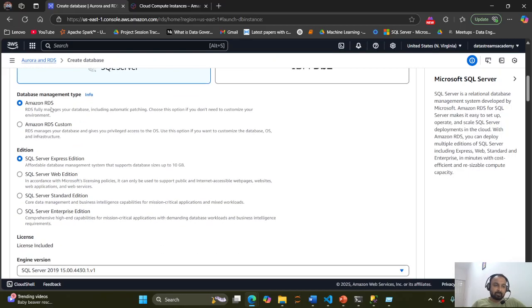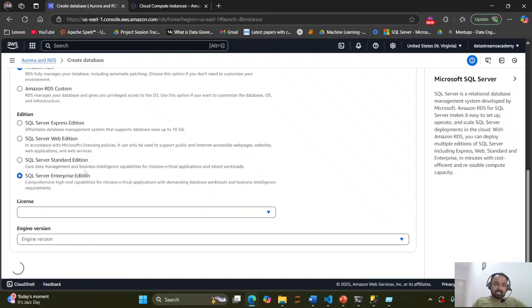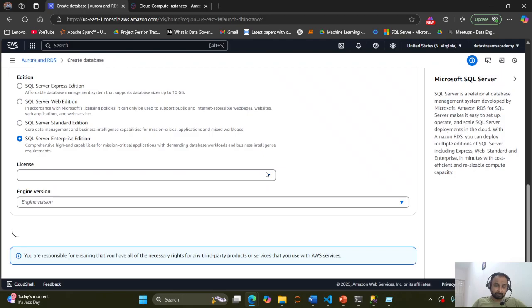So what I'm going to do, it is Amazon RDS, right? And since it is SQL Server, I have to choose which edition of SQL I'm going to use. Do I need the Express edition, Enterprise edition, Standard edition, right? These editions come with limitations, and when you are going with a large scale, you probably have to go to Enterprise. This is an entirely different topic which we probably have to talk about separately. So I'm going to take Enterprise edition, just for the name's sake.